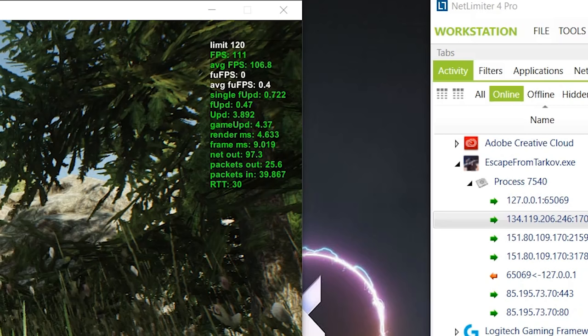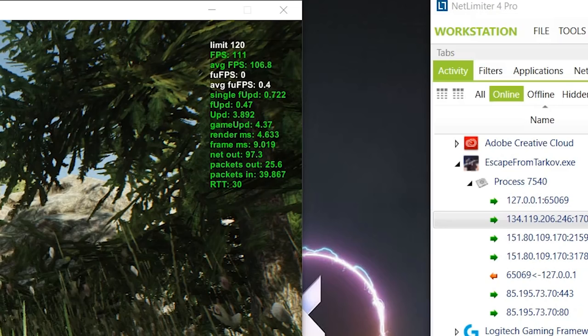The next two elements then show the current frame rate and average frame rate. Then we have a few more values here where I'm honestly not sure about what they mean exactly or how these affect your online experience, but I will put a link in the description down below where you can find an explanation of some sort. The last few elements are very interesting, as these show us the send rate of the client, the send rate of the server, as well as the round trip time or ping between the client and the server.